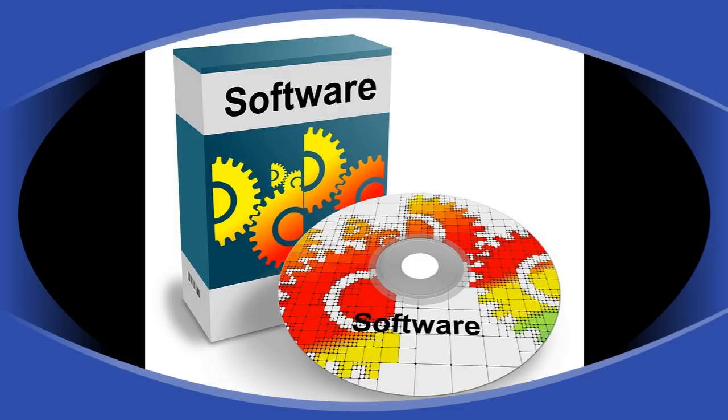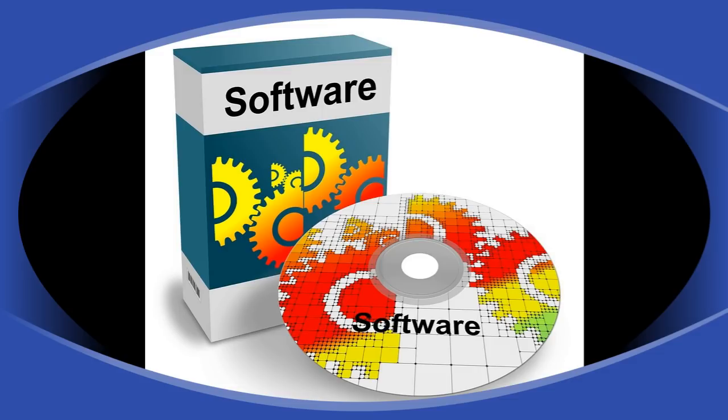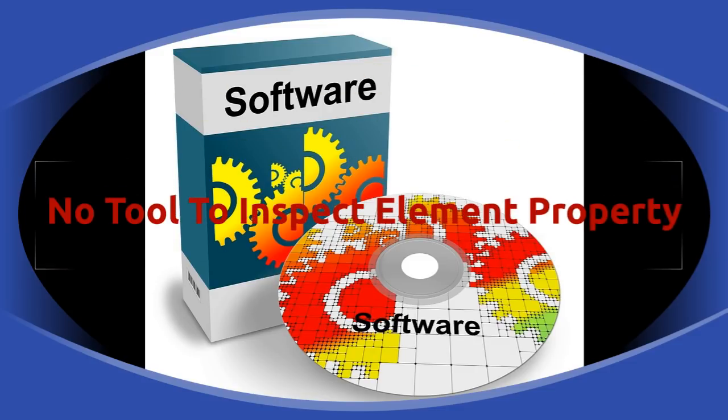With Winium Desktop, you can automate your Windows application, and to do that, you have to provide some information about the elements of your application to Winium. Winium does not come with any record and play feature with which you can record your script and play it later. So with Winium Desktop, you have to explicitly provide all the necessary information which is required by Winium to automate your application. You have to provide properties of an element on which you want to perform some action, and it is only then Winium will be able to locate the element and perform some operation on it. Winium does not come with any tool which can help you to see the properties of an element, and for that you have to install Windows SDK.